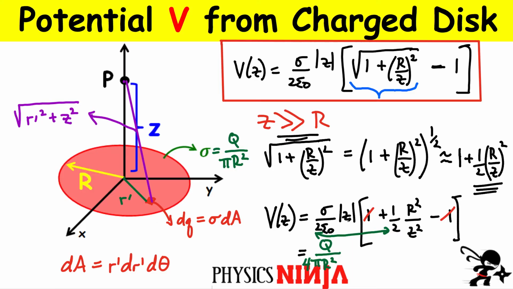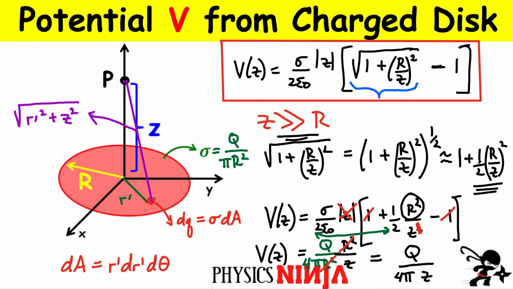The other terms here: I have a z up here, and I have z squared over here. So this z can cancel with one of those, and you'll notice that the absolute values are also taken care of here. And the last part is I simply have an r squared that's left over right here. So that term has to stay. And I'm also going to have just one z here in the denominator. Notice the r squareds cancel. And now if you're a little bit careful and we group all the terms together, what you're left with is the total charge of that disk divided by 4 pi, and there's a z here in the denominator. And that there's the potential.